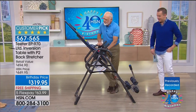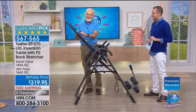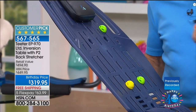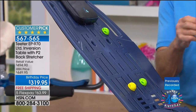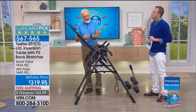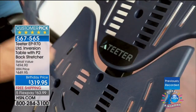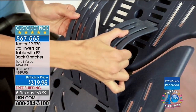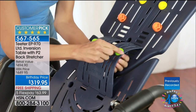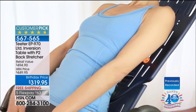And the soft, high-tech plastic comfort tracking bed, you have these acupressure nodes. Some people like them just for a massage, but I like them because if you've got a knot in your back, two of each of four sizes, and they're color-coded, and you can place them anywhere to get that knot. These are the thumbs that can push on that sore spot and give you that relief.